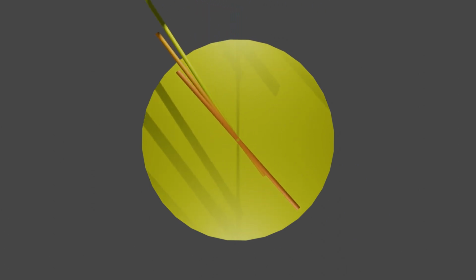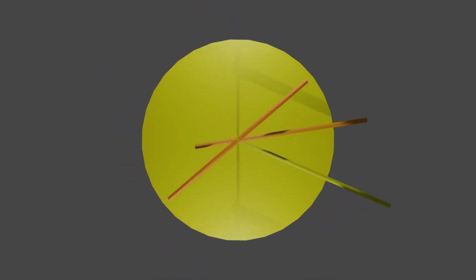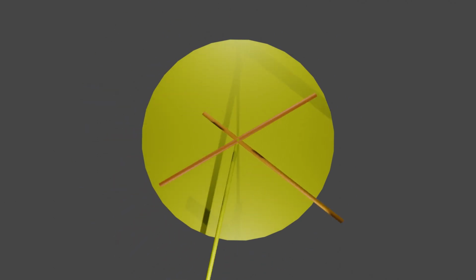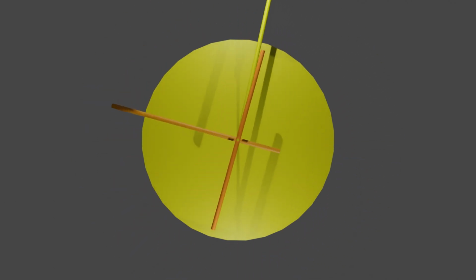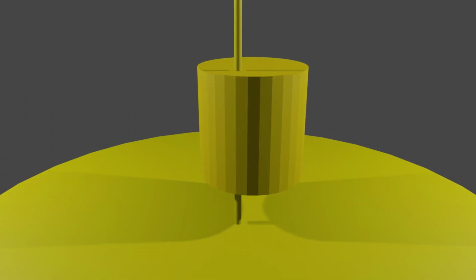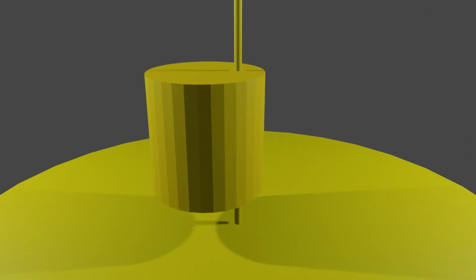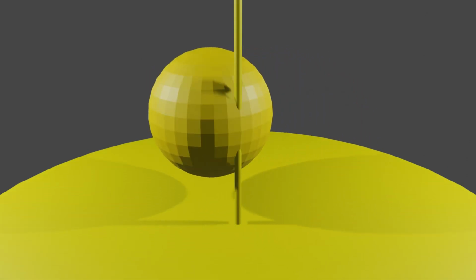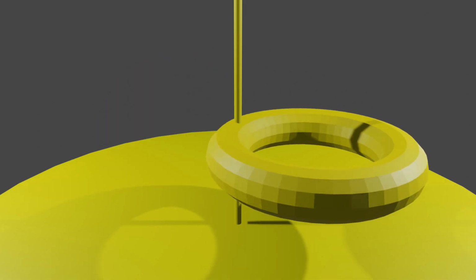We can add a third cylinder with a rotational inertia that is in between the rotational inertia of the two original cylinders. This is called parallel axis theorem. We can apply parallel axis theorem to our initial cylinder, sphere, and ring as well, just by moving our rotational axis in the same plane.